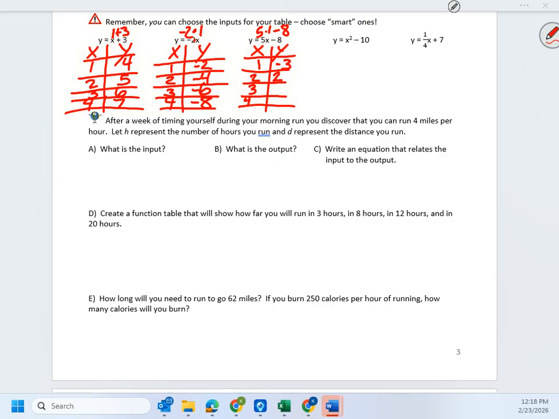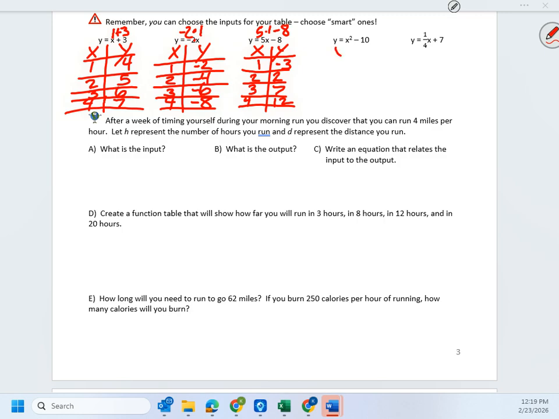What if I put a 3 in, Gavin? 7. 3 times 5 is 15. 15 minus 8 is 7. What if I put a 4 in, Finley? 12. 4 times 5 is 20. 20 minus 8 leaves me that 12. And I can see I'm increasing by 5 every time for my outputs. So there's that pattern. I'm doing my math correctly.